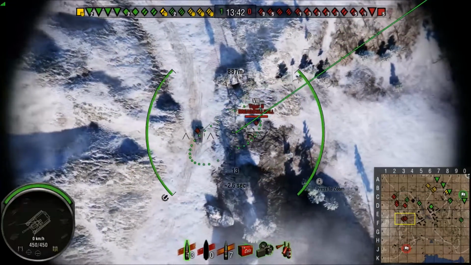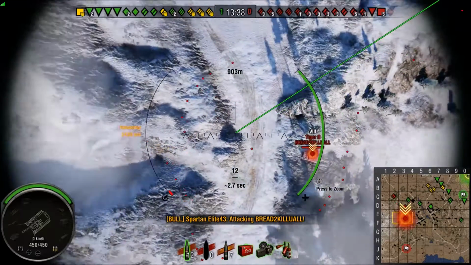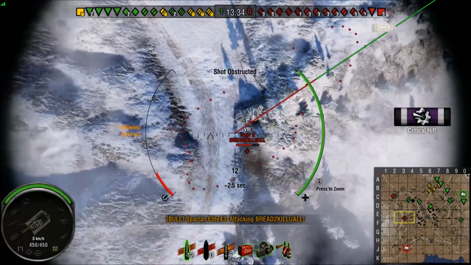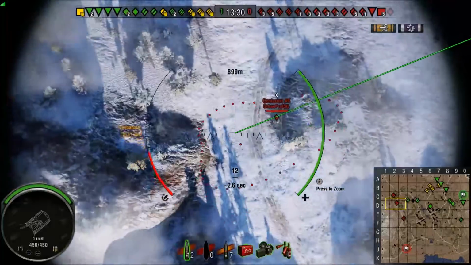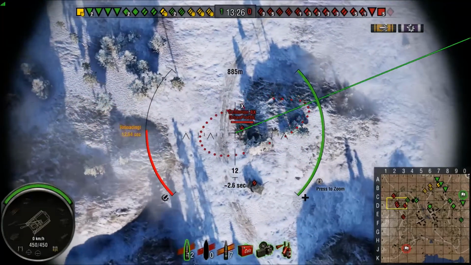But look what we have here, a Tiger II, and he is begging for it. Shot out, and the moment I pull the trigger, he backs up, and we manage to splash him for 462. He does get tagged right after he fixes his track. So, not too bad. And look at what we have here.